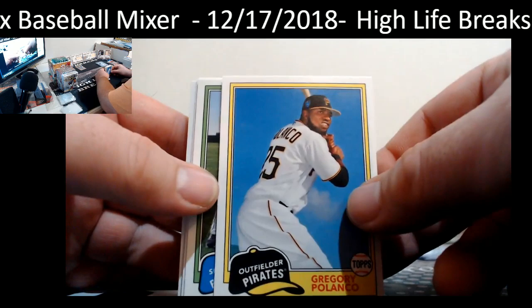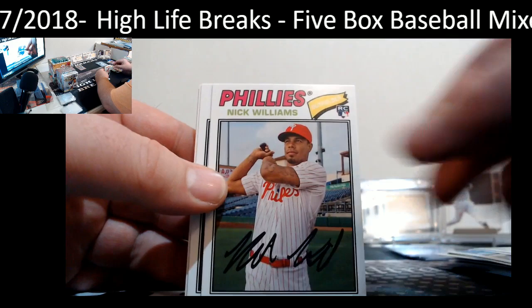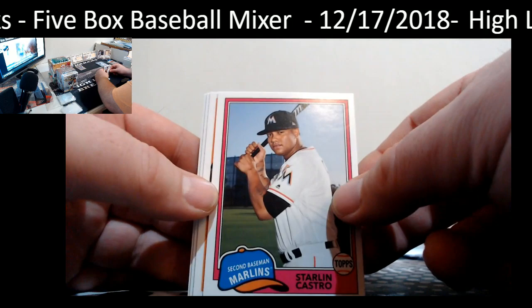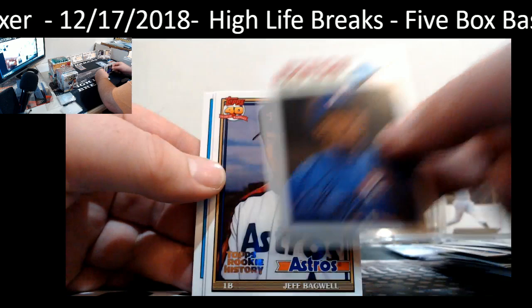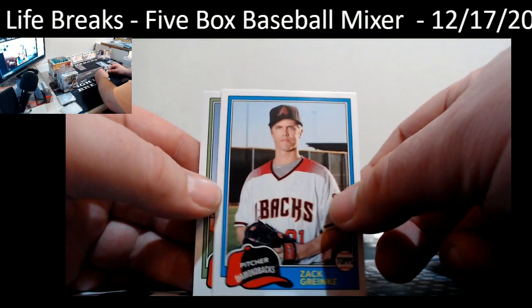We have Gregory Polanco for the Pirates, Elvis Andrus for the Rangers, Byron Buxton for the Twins, Bernie Williams for the Indians, Clayton Kershaw for the Dodgers, Nick Williams, rookie for the Phillies, Amed Rosario, rookie for the Mets, Mike Trout for the Angels, Jose Ramirez for the Indians, Starlin Castro for the Marlins, Willy Adames for the Rays, Eddie Murray for the Orioles, Jack Morris, Tigers, Pedro Martinez, Expos, Jeff Bagwell, Topps Rookie History card for the Astros, Lucas Sims for the Braves, Zack Greinke for the Diamondbacks, and we will end on another Cincinnati Reds card, Scott Schebler.